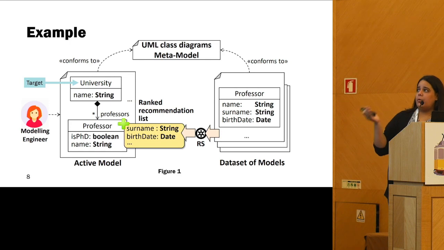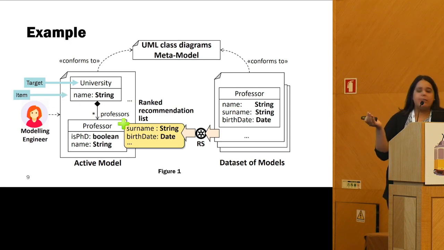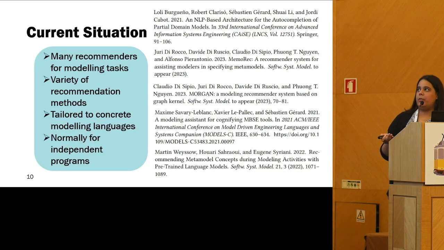And in this example here, to add extra information, the target could be University, in this case a class, and an item could be the attributes. Also, it can be interfaces, for example, and the interaction between the target and the item is what creates an interaction, given the positivity that this target needed or used this particular attribute in the past.